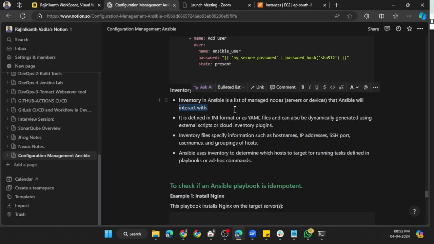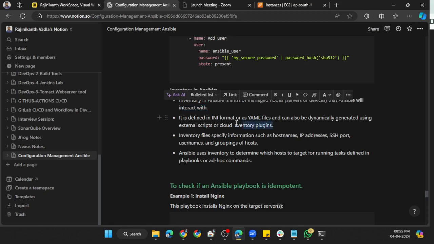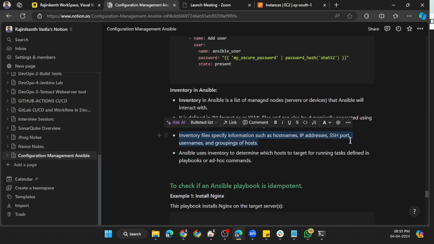We define it in YAML, and that is inventory. Inventory files specify host name, IP address, SSH port, username, groups, and hosts. Completely network and server information.